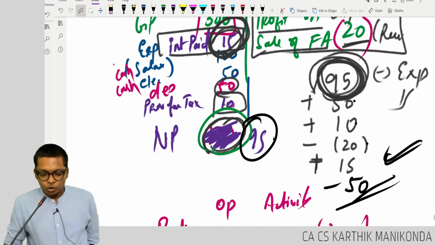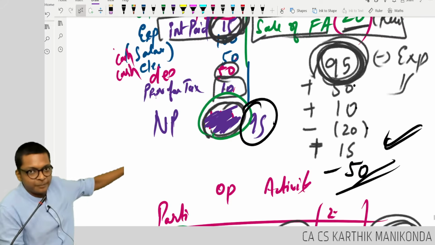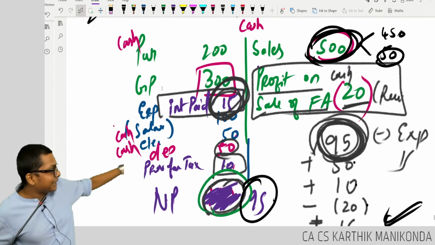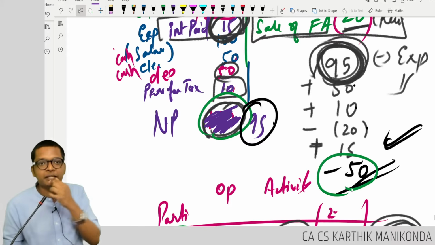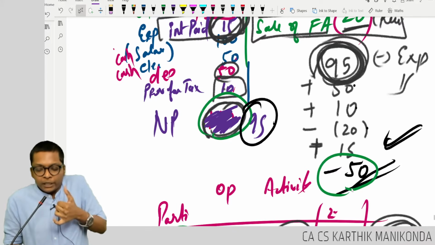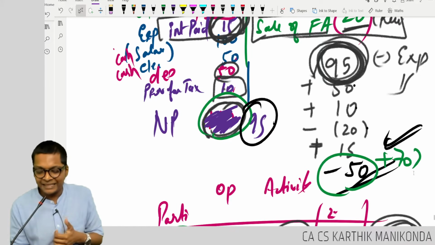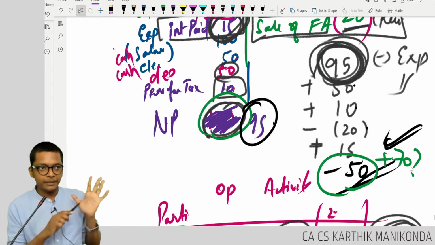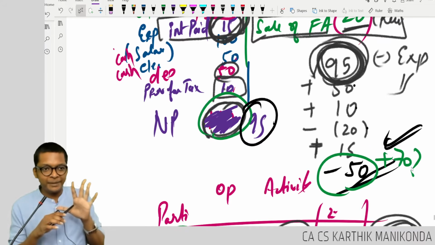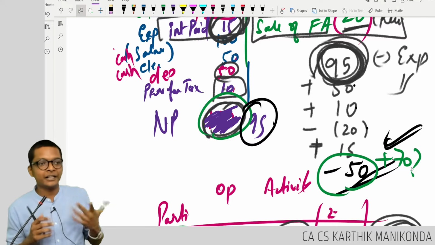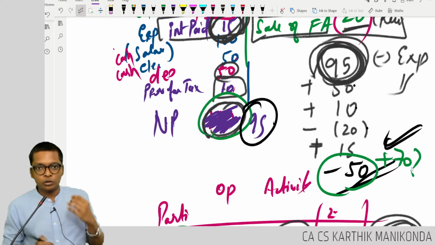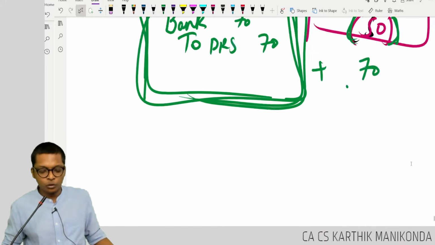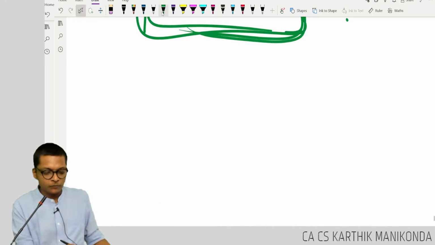Net profit. So if I go as per this adjustment, looking at the trading and P&L account, I can figure out a minus 50. But how do I know a plus 70 exists? It is not in the P&L. In P&L, even if you put binoculars and read, it will not be available. So you can't find out. So how will I know that? How will I find out? So for this, follow very carefully.